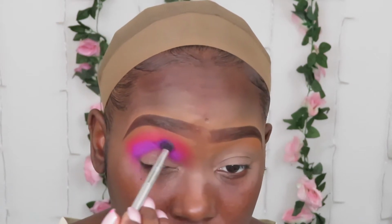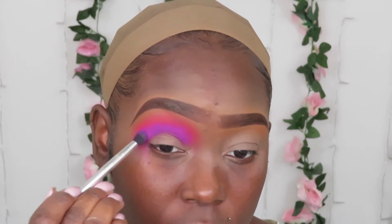If you guys work with pigments, be patient with it. It is very, very tricky when it comes to that, but I kept doing what I was supposed to do, adding and building, and then now I'm going to cut my crease.